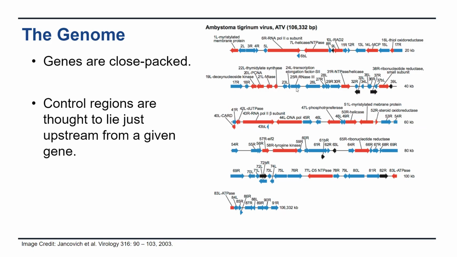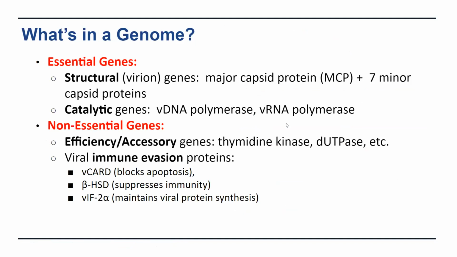Viral genes are divided basically into different temporal classes, early and late. And the genes are not clustered by their temporal class. So what makes a gene early or late lies right upstream from it. And that means that the genes could be jumbled around in different species. And I'll show you later on how that allows us to speciate the genus Ranavirus.